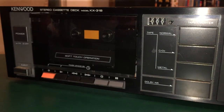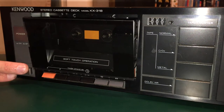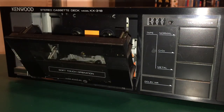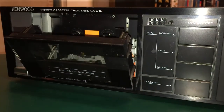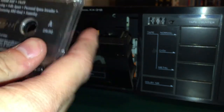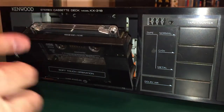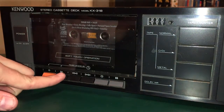I also cleaned the heads just a little bit with a little bit of alcohol on a Q-tip. But we're going to go ahead and test it right now. I'm going to test it with a little bit of Sugar Ray. That was the tape that I had closest to me at the time. So playing it just a little bit. Hopefully it won't get me a copyright claim. So pressing play.